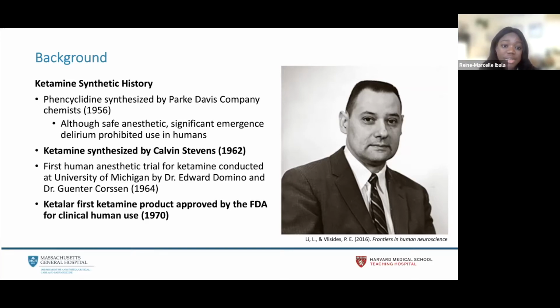The study was conducted by Dr. Edward Domino, who is pictured here, and his colleague, Dr. Gointer-Corson. Then in 1970, ketamine's first product, Ketalar, was approved by the FDA here for clinical human use. Now, it became widely used in the Vietnam War, mainly because the rapid onset of its anesthetic uses allowed for treatment of many injuries on the battlefield, particularly for the treatment of wounded soldiers who needed anesthesia for amputations and other surgical needs.